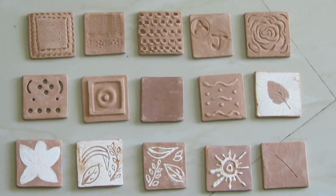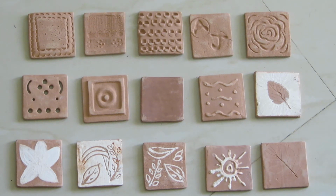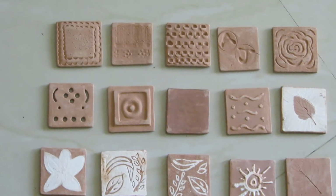Okay, let's start by looking at these 16 tiles. These were samples that I did to use in classes. They were not experimentation on my part. I already knew this stuff having done a degree in ceramics, but I did these as teaching aids. So everything that I have here is purely just something that I did as a sample to show in class so that, especially for beginner students, they can get a grasp of what they can do with the clay.